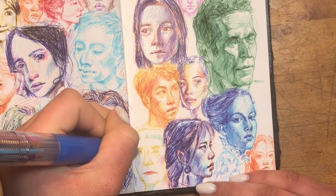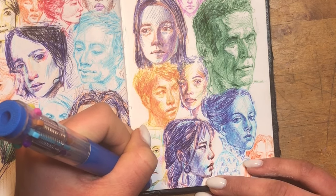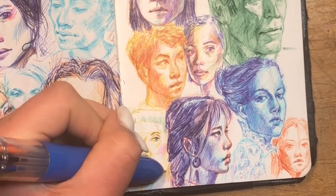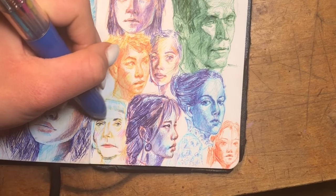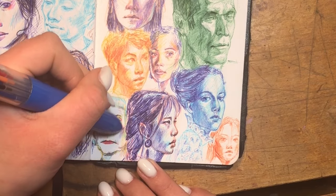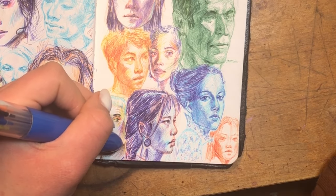I totally recommend to just, even if a reference photo is, let's say, just the regular colors of a face, try to use maybe a limited color palette or use one color of a pen to limit yourself to only practicing the values of the portrait instead of the colors. In this way, you'll get a better understanding of how the facial planes work and the shadows and highlights of the face. But yeah, it's also just fun to play around with color sometimes, as you can see with this portrait. And honestly, this is probably one of my favorite portraits out of this whole entire spread.